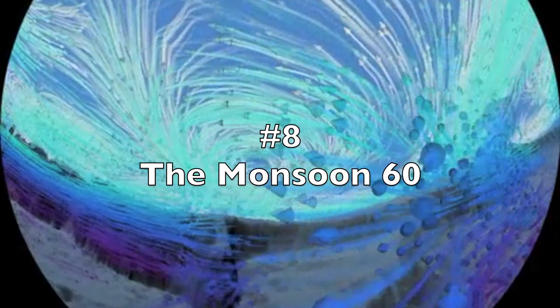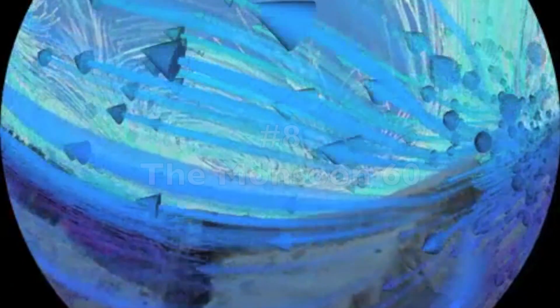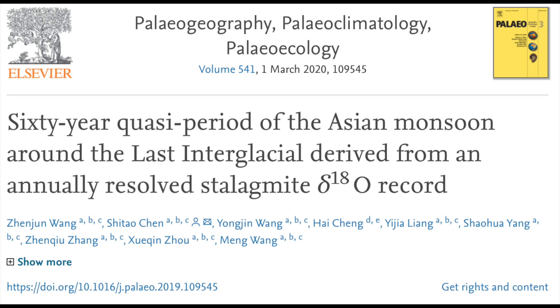Number 8: The Monsoon 60. The Asian monsoon is responsible for supporting the lives of billions of people. Numerous studies in recent years have shown solar modulation over short and longer time scales, and here we're looking at the 60-year cycle. The larger fluctuations, including periodic monsoon failure, bring major changes and challenges, including the major famines of the region. These larger cycles have been confirmed over the longest period of study to date, and they match up with solar activity throughout the isotope record.